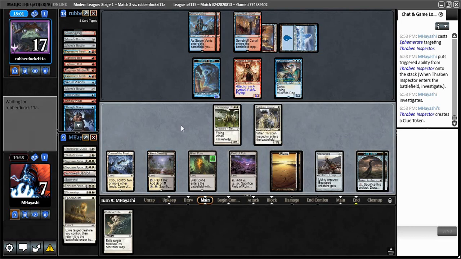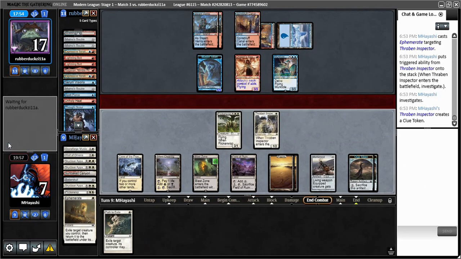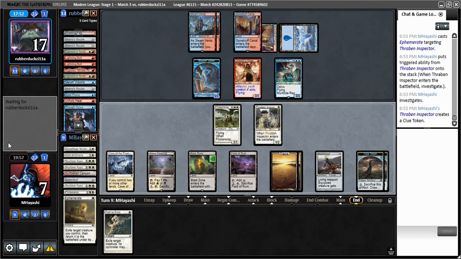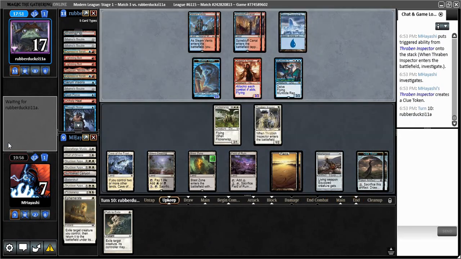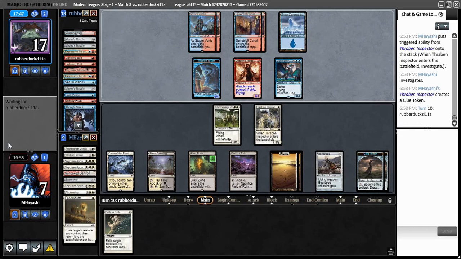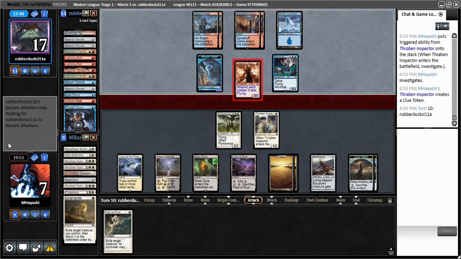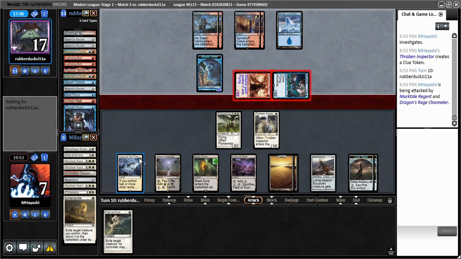Alright. I'm holding back. I can also animate the Cave of the Frost Dragon, and if they try to kill it, I can Path it. So I've got my spunky little blinker deck. May actually be doing it.